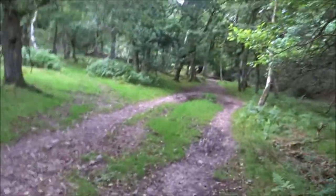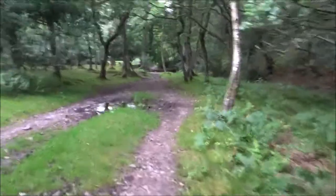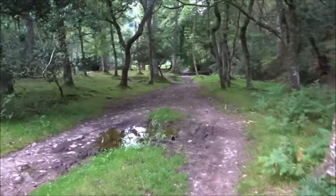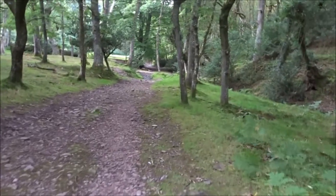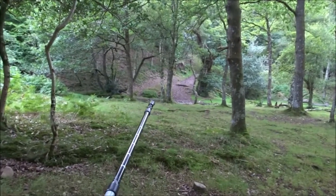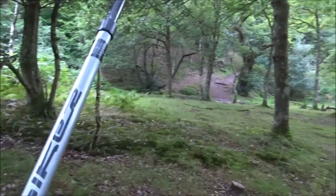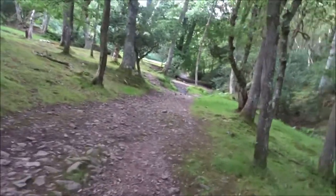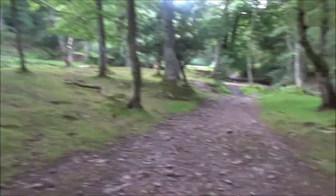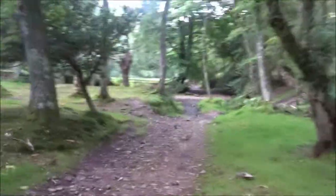So we're coming up to the end of the main part, and then we'll be joining the track leading us back to the cottages and Alberta. It's a pity I hadn't brought a hot drink, really. I could do with a good cup of tea. Now, over there, there is a track that I've never explored. I know where it goes, though. It goes up into the Lady Ridge Walk, or whatever it's called, at the top there. That is another way of getting up quick if you want to go that side. I know where it goes, but I just haven't got around to doing it.